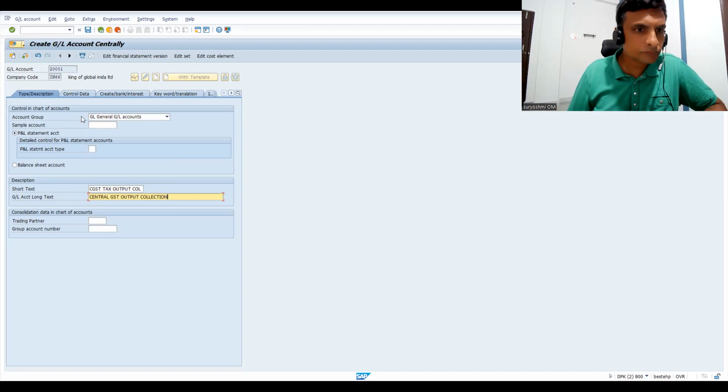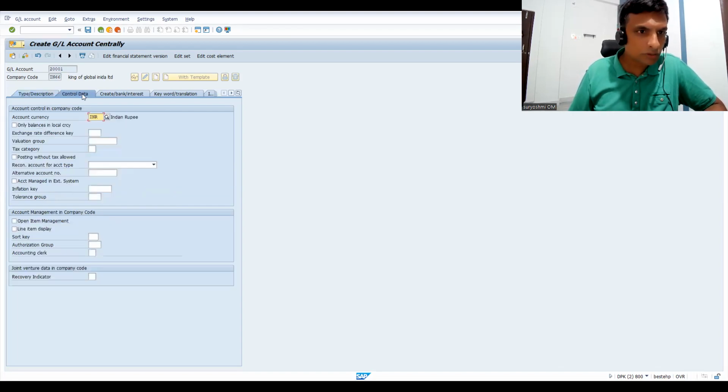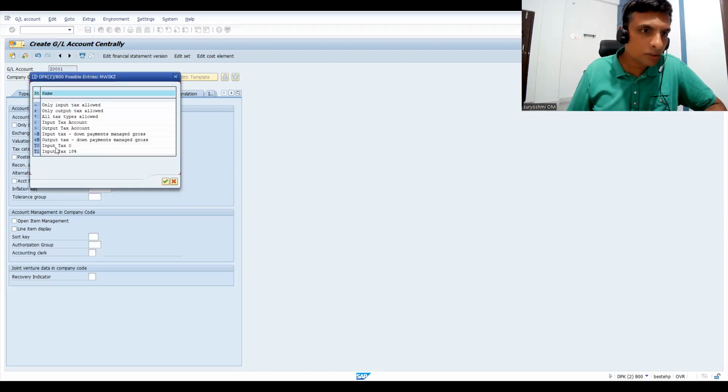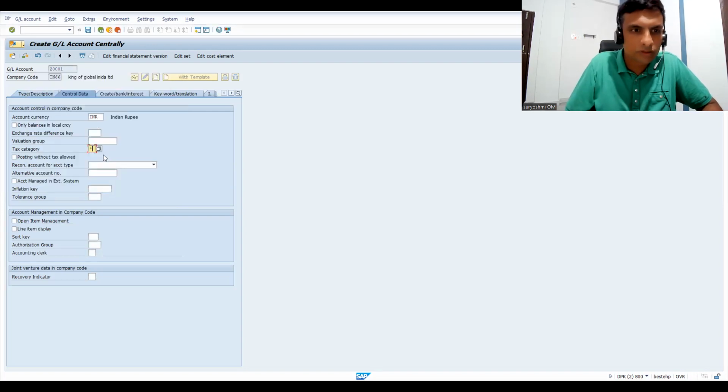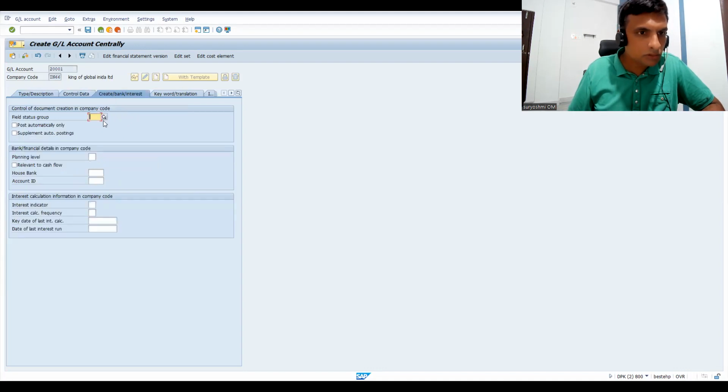So go to the control. This is very, very important. If you'd like to keep it only for outbound, then you have to choose this. This is the right way to do it. Let's keep this one as start, no issues. This is a test system. This is again important.